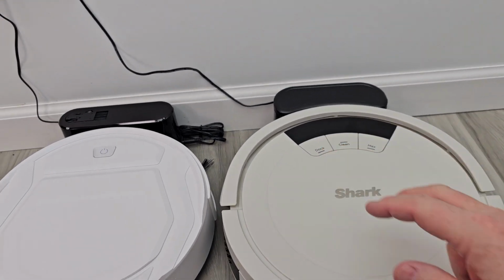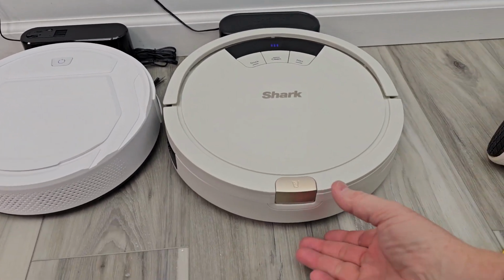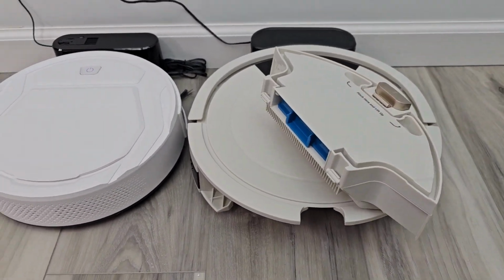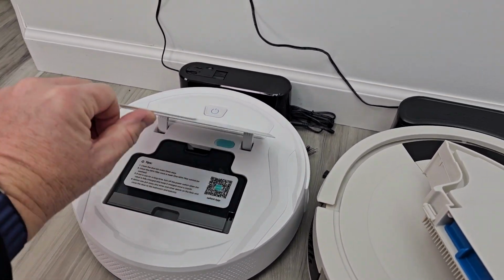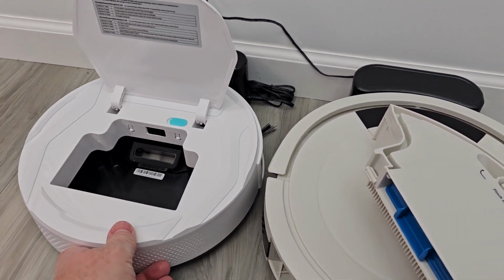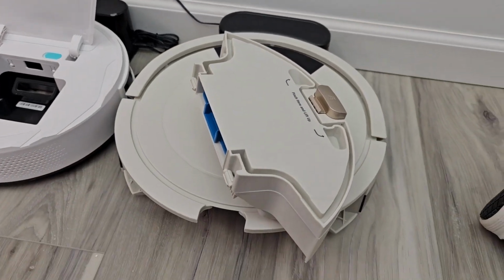They both have controls that you can start it and stop it. Now they both have a dustbin you're going to have to empty. The Shark is right here. It's a little bit bigger dustbin. The Lefant, you open this up and then take this out. Its power switch is right there. You can see there's where it does the cleaning.